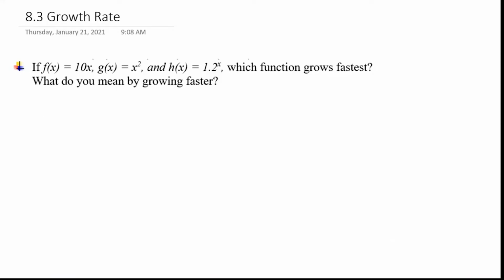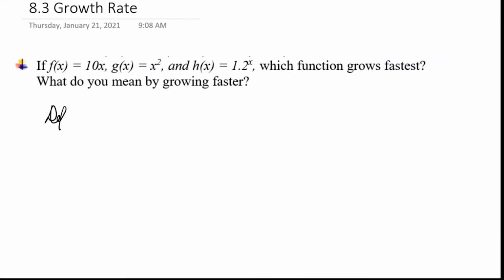So here's one little thing. This is how you define the growth rate comparison. You take the limit of two functions, for example, g of x over h of x, as x approaching infinity, and then we evaluate this limit. If this thing approaches 0, then h of x wins, the denominator grows faster. If this whole limit approaches infinity, then g wins. You know what I'm saying?